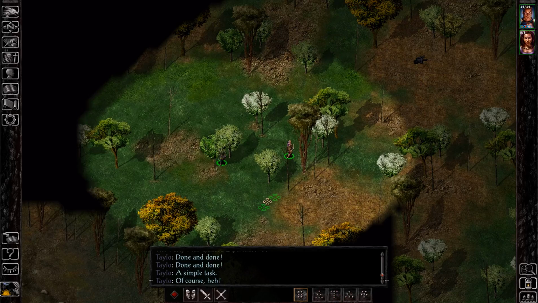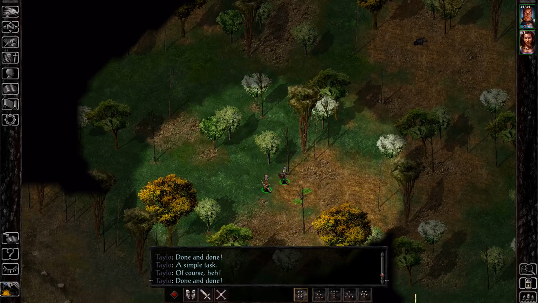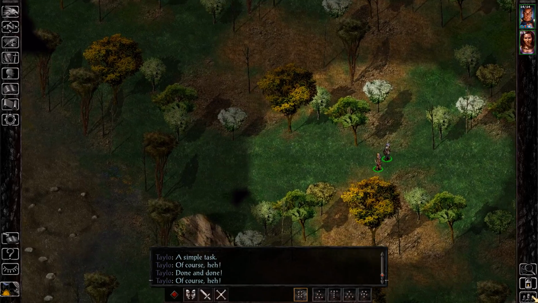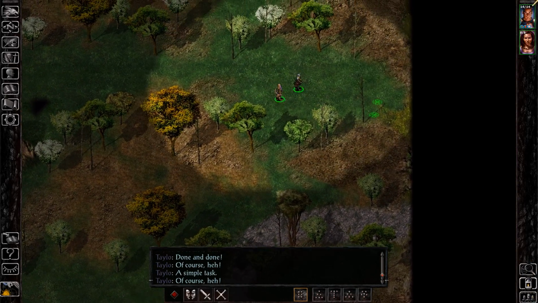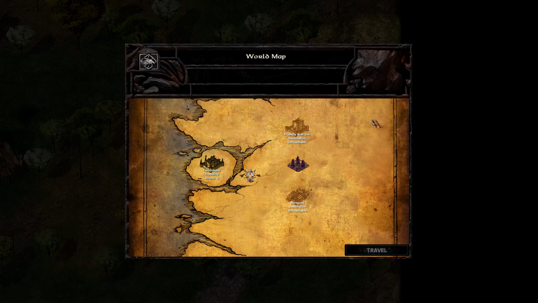So I think I'm just going to go ahead and leave this area. I normally like to explore the whole map before I take off, but from about this line right here over is just water, so we're not missing a whole lot. There's not much else in here. There's a bear, I think, maybe a couple more of the diseased gibberlings, and that's it. Done and done.